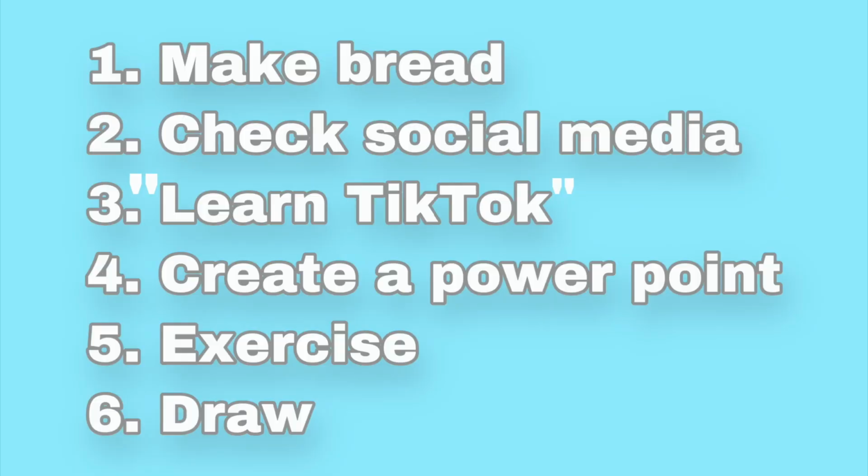So basically I have about 6 activities that I will be doing and rating, and I'm gonna put the list on the screen right now. The order that these activities are on in the list is the order that I will be doing them in the video, but in real life it's going to take a couple days to film the video, so if I have a couple outfit changes or my hair's different or my personality's a little different, it's because I'm filming it on 2 separate days. Don't hate me for it. And I will be doing all the activities first and then rating them at the end, so make sure you watch all the way through. Without further ado, let's begin.